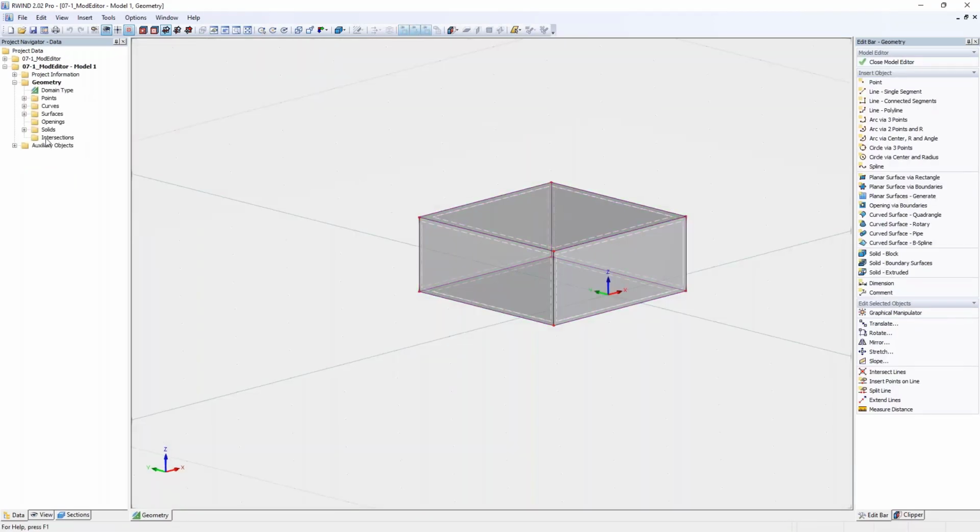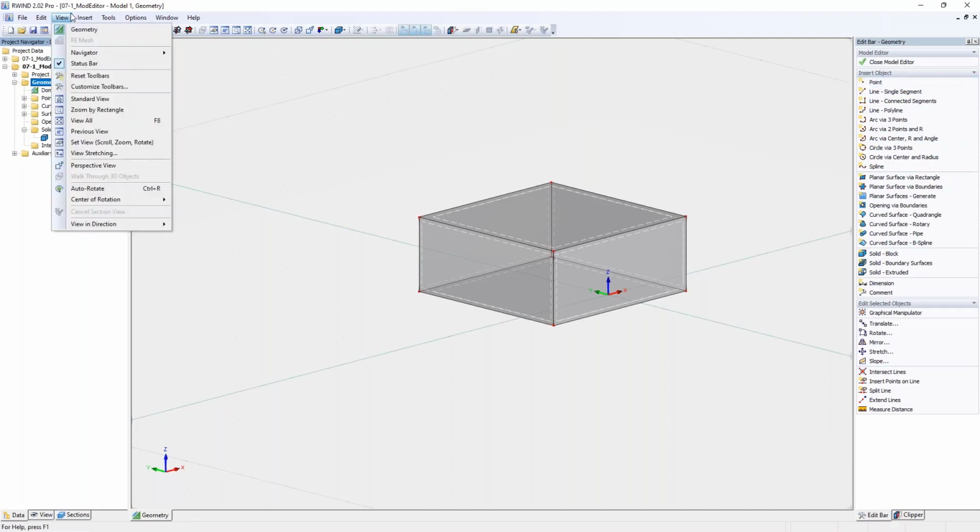And you can see that I have a solid there. And I have the chance to insert objects like points, circles, lines, surfaces, solids, and so on. And I also have the option to move it, rotate it, mirror it, and also to intersect something. So if you already downloaded the version and you're curious why I have text besides my buttons, it's a smart tool to activate this in the View tab, where you can switch into Navigator and see the edit bar options.